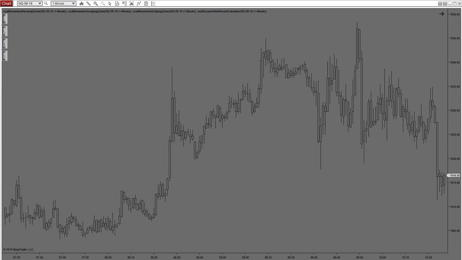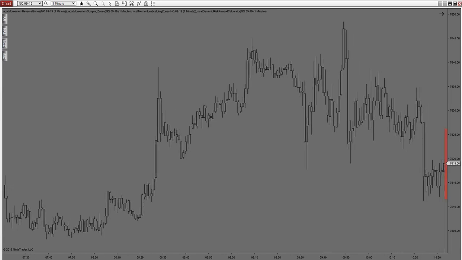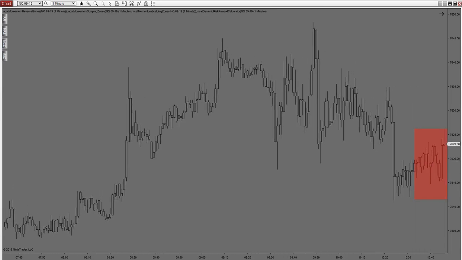Okay, let's take a look at the momentum continuation zones. I have the momentum continuation zones turned on, and just start the market here. And we see we get a short momentum continuation zone here. It's because we're heading down. The momentum is down on this leg here, and how we want to trade this is we want to short the market into this short-term momentum direction. That means we will want to sell the far edge, the low of the box. We can put our sell order in here.